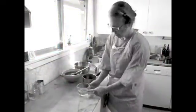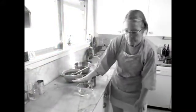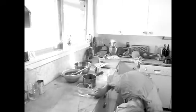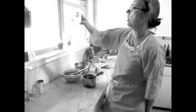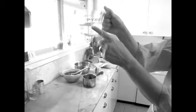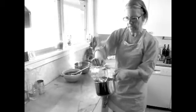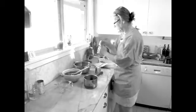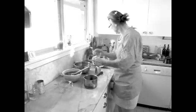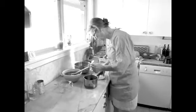Now I have my 3/4 cup of water, and how you measure that is you pour it in there, you set it on a level surface, you put your head at eye level, and you see that it meets the line. You don't just go, oh, that's 3/4. So I'll put it in my pan. Get my little pectin. Keep my instructions right in front of me because I'm silly that way.